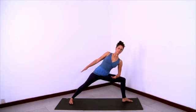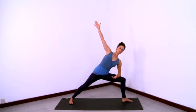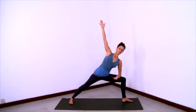Long line from the back heel, extended in the back leg, and all the way through the spine, through the top of the head. And then lift the right arm up, lift the belly to the ceiling, open the right ribs, drop the left butt cheek down and under you, and ground the center of that left butt cheek forward towards the groin.